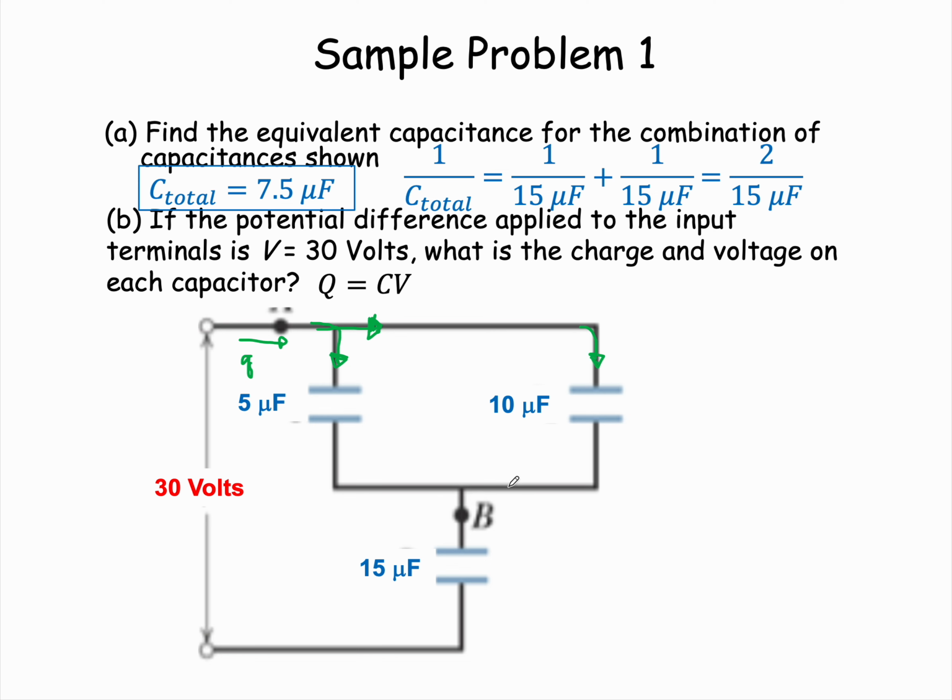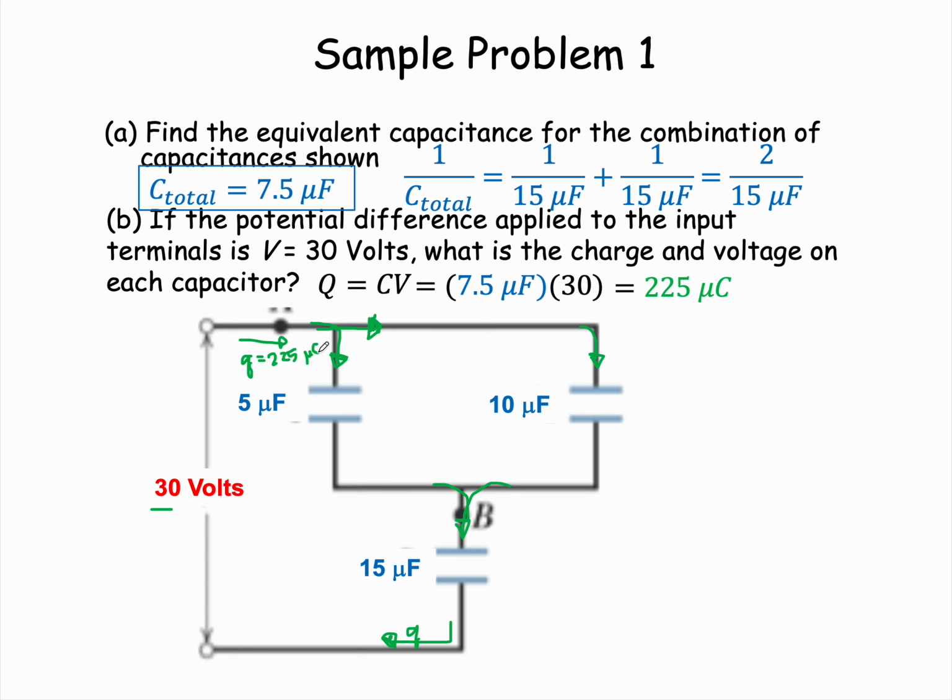And then this charge here is going to combine both from this side and go down to this capacitor down here. And then this capacitor, that charge flows back to our voltage. Whatever the charge is here, that's going to be the charge coming out down here. You might say, oh, so is it Q here and Q here? No, because it's going to split up at this junction right here. But we can figure out the total charge. Plugging in the total capacitance of our whole capacitor network and the voltage, 30 volts, we can discover that 225 microcoulombs are going to be flowing out of the power source and charging up our network.